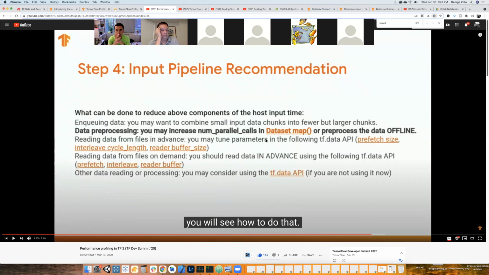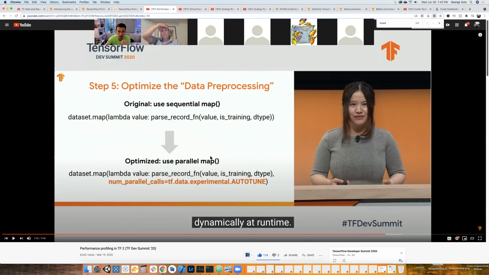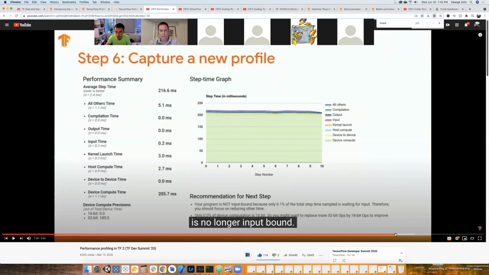One is converting this dataset.map. By default, it runs one batch at a time in a sequential manner, but you can do that in parallel by specifying num_parallel_calls as a number. That's number one. And the other one is this prefetch that we saw before, where you're doing the prefetching of your data as your model is training. So you're doing things in parallel. So yeah, optimization number one, from sequential map to parallel map. And you do that with num_parallel_calls set to tf.data.experimental.AUTOTUNE. So let TensorFlow figure out what is a good number of parallel calls based on your host and GPUs.